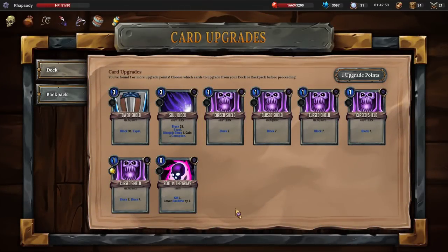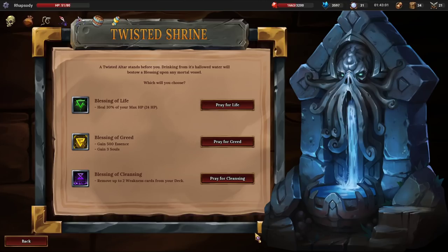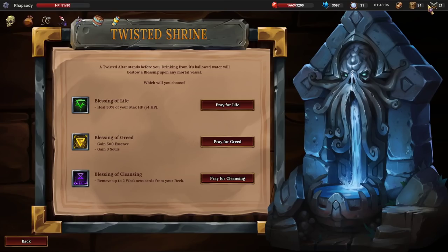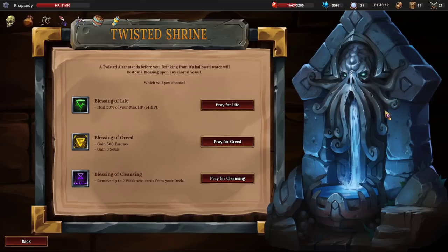Get another victory and another upgrade points. Sifting two cards is just a faster way to get through the deck. Remove up to two weaknesses from the deck. I actually kind of like the weaknesses in this deck. I may end up including more in the future, right? Go to that curse item instead. It's possible.